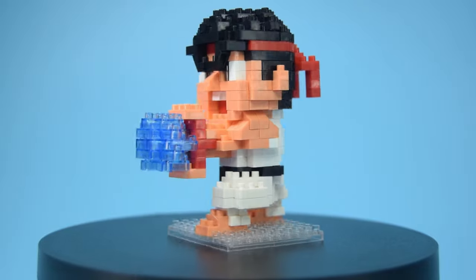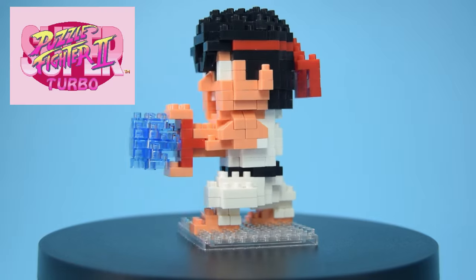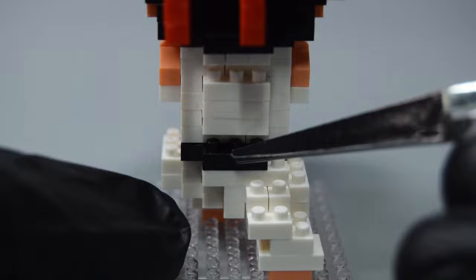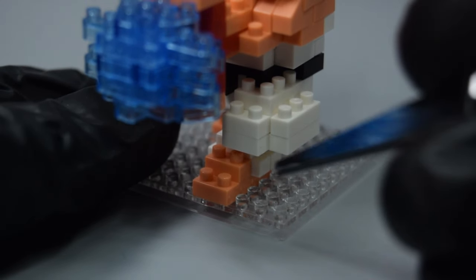Aesthetically, Ryu looks awesome. He has a super deformed look to him, which reminds me of the games Super Puzzle Fighter and Pocket Fighter. He has his signature white gi, black belt, red headband, and bushy eyebrows that grow over his headband somehow. He doesn't have his giant Capcom feet, but you know what? That's okay. We don't really need that.